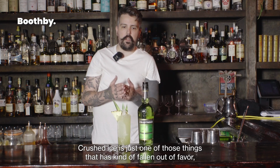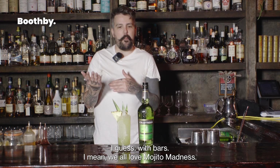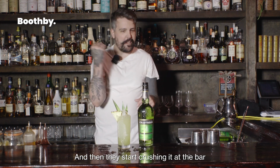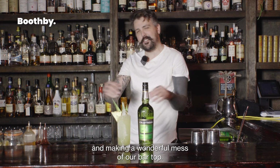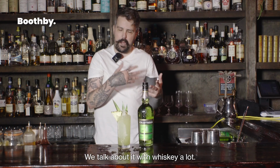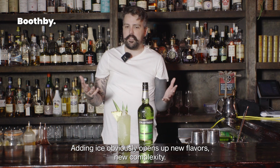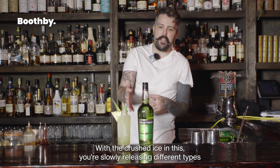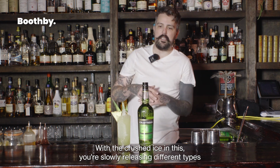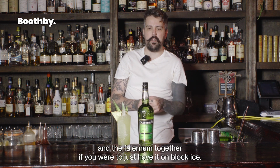Crushed ice is just one of those things that has kind of fallen out of favor with bars. I mean, we all love mojito madness, make a wonderful mojito, and then they start crushing it at the bar and making a wonderful mess of our bar top. But for this, it's all about elongating those flavors. We talk about it with whiskey a lot. Adding ice obviously opens up new flavors, new complexity. With the crushed ice in this, you're slowly releasing different types of botanicals of the chartreuse, opening up the sweetness of the pineapple and the falernum together.